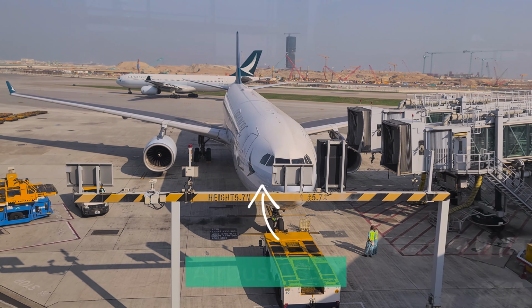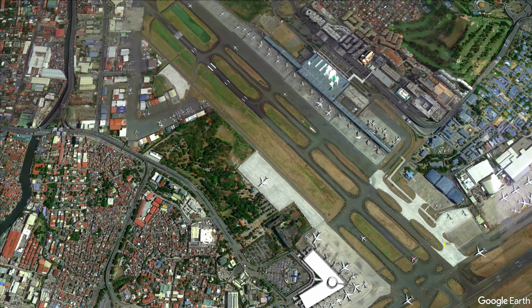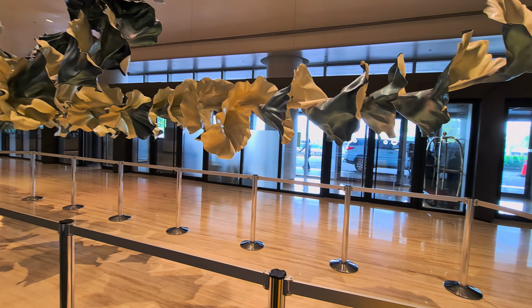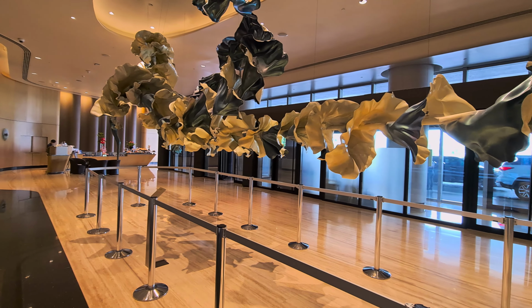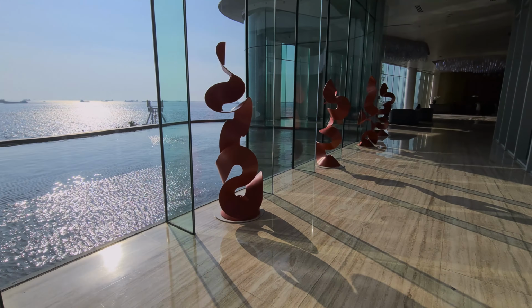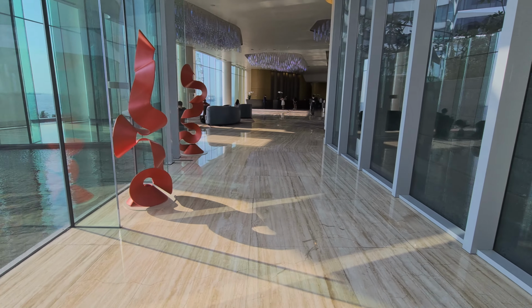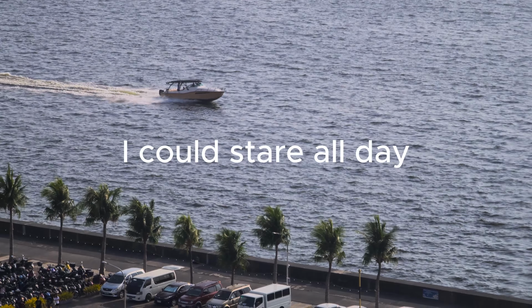After arriving the same day on Cathay Pacific with a flight from Hong Kong, it's a 30 minute Uber ride from Manila Airport Terminal 3. When you enter the downstairs lobby, you are met by this wonderful hanging sculpture before taking a lift up to reception. What a wonderful space. The sheer size is incredible and screams luxury. I love how the focal point is on these 4-metre high glass panels looking out over the water.